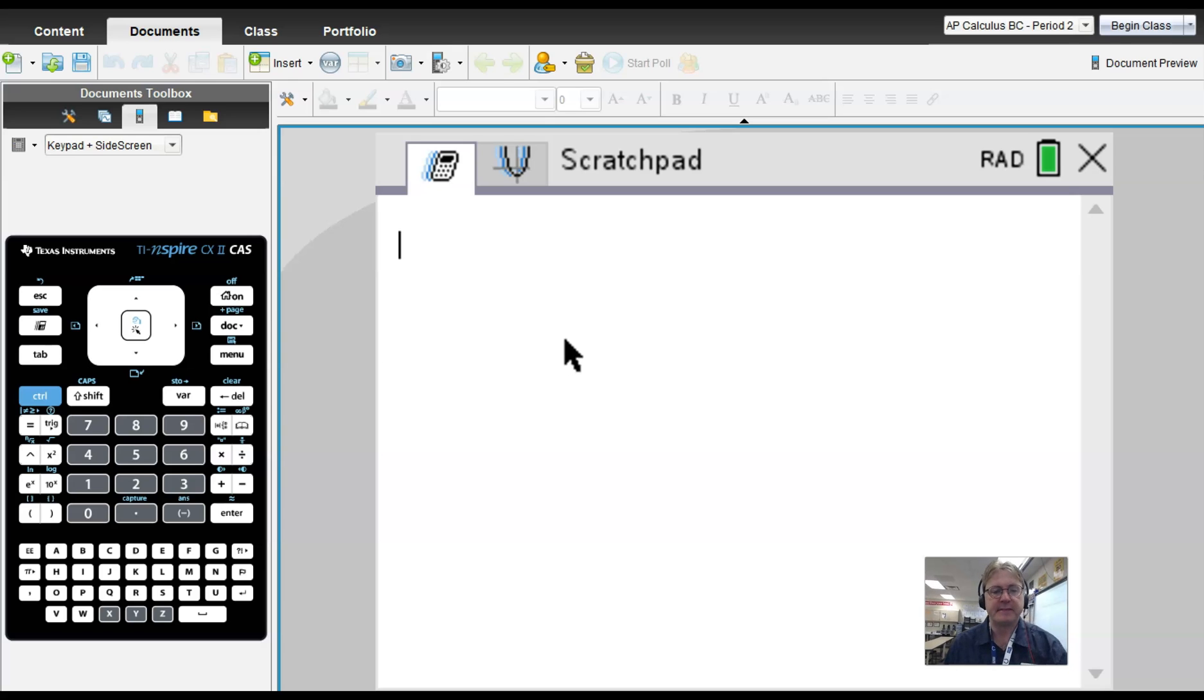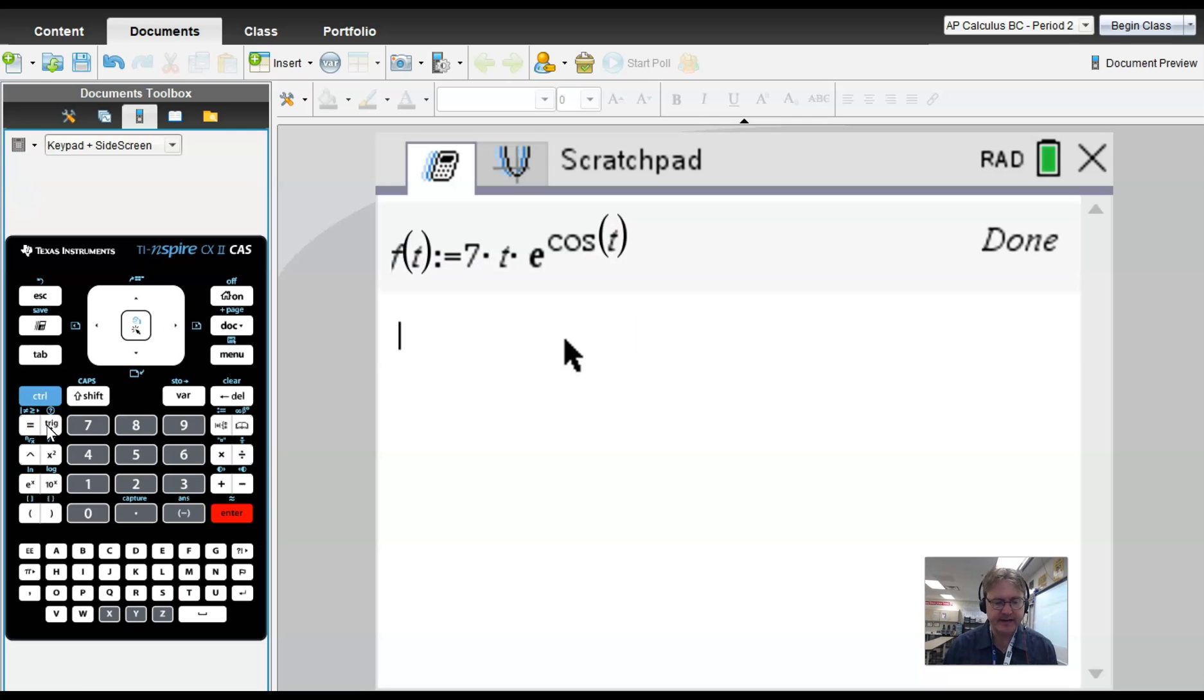So here we are. I'm using the TI Inspire calculator. Of course, any type of graphing calculator is certainly going to work here because what you've got to do first of all is enter your 8 into that f(t) equation. Now, I want you to realize if this was the actual free response question, all parts that we were going to solve, I would certainly suggest that we consider storing that function f(t). I've talked about how to do that in a few other videos. On the TI Inspire, you can do it by hitting the Control Math Template button to bring up colon equal, and then you just type in the equation or expression 7 times t times e to the cosine of t power, and then it will be stored. If you're using a TI-84, you can do the exact same thing by just storing that into your Y1 menu. Now, we just simply plug in our 8, f(8).